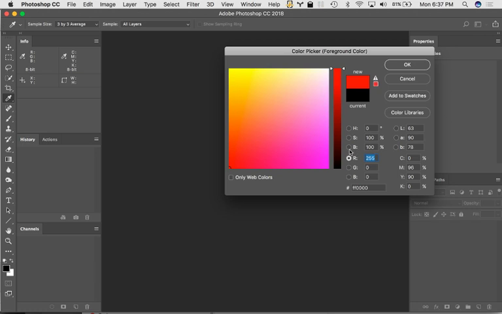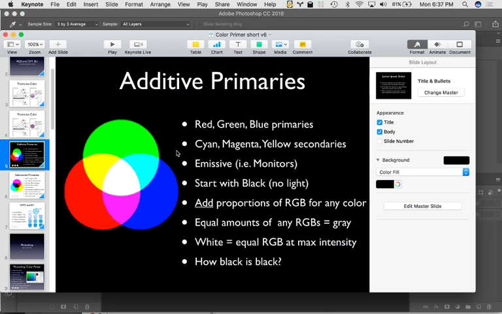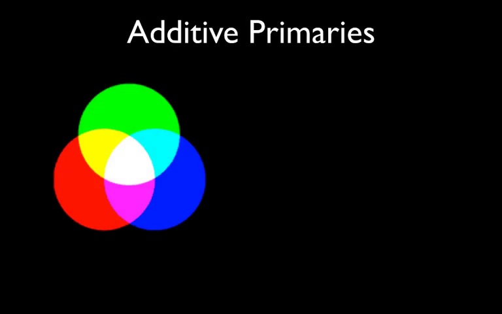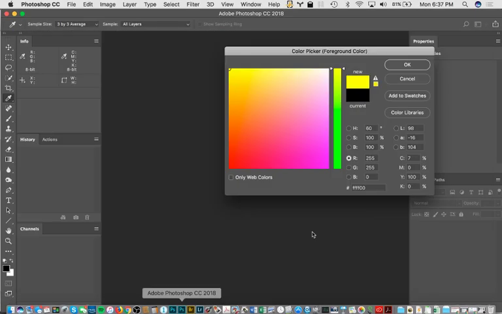I am going to go ahead and put in 255 for my red. I'm going to hit the tab key and put in my 255 for my green. And what you'll see here now is you've actually got yellow. Again, what this is a consequence of, we talked about this already before. If you mix equal amounts of red and green at their maximum intensity, which is what this is, you end up with yellow. So if we go back and we look at our additive color system, this is exactly what we would expect right here. This is showing you that equal amounts of pure red and pure green together actually equal this yellow.